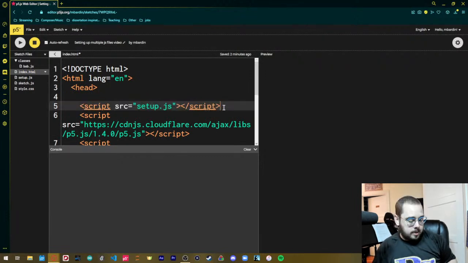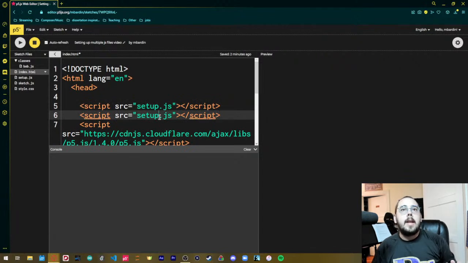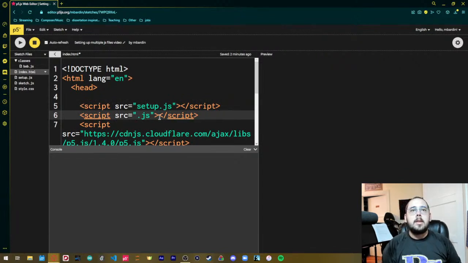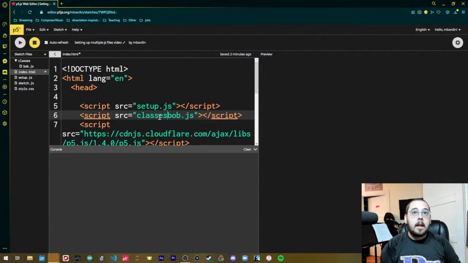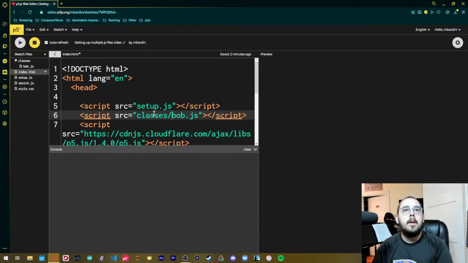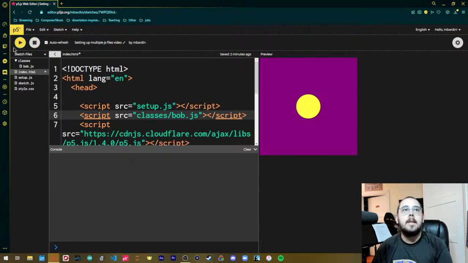So I'm going to copy this and paste it, only now instead of setup.js, we have bob.js. Bob is an object, and maybe we have a bunch of objects and just want to condense them all into a folder to make life easy. So we just have to say the name of our folder, classes, slash bob.js. And now we can see Bob.